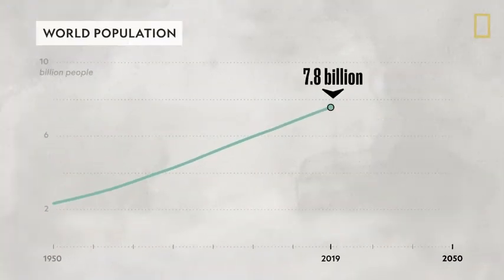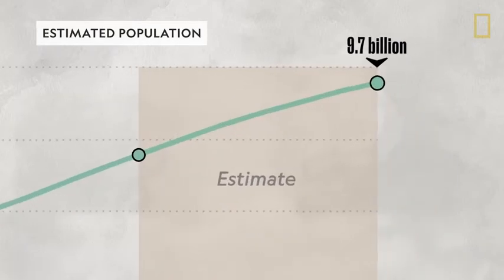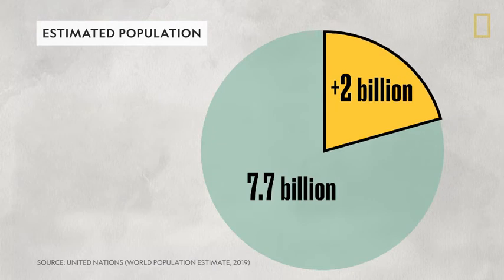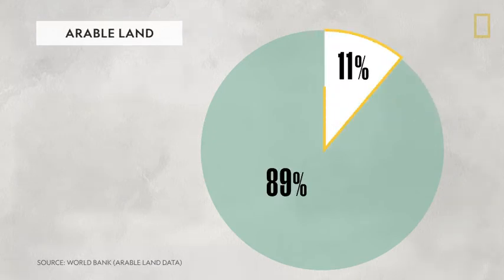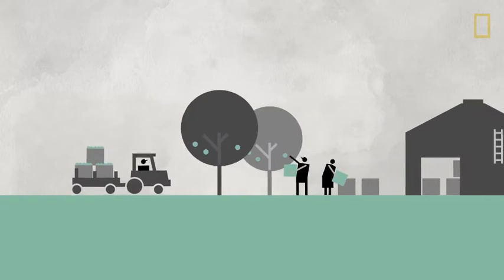By 2050, the world's population is expected to reach almost 10 billion people. That's a lot more mouths to feed. But only 11% of land is even suitable for agriculture. So farmers will have to turn to innovative and more efficient farming practices for a solution.